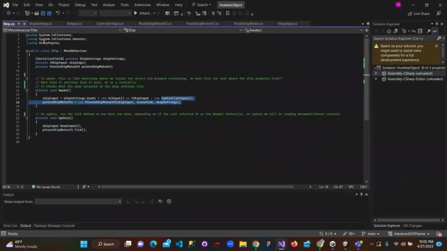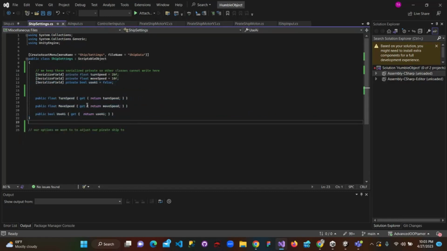So I'm going to go ahead and start off with the ship. As you can see, this is very similar to how the diagram is. I made the diagram very clear and it just replicates everything that's in the code. So I'm not going to go over this for too long, but here we have a bootstrap method. We instantiated our objects right here in the ship. This is the script that we attached to the ship. And you can see whether or not the user in the ship settings selected to use AI, and whether or not you want to move 25 or 30, etc. You can change all this in the GUI.